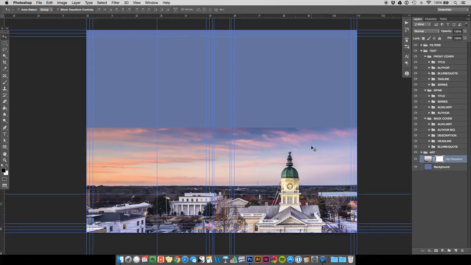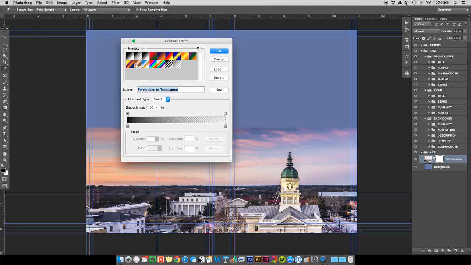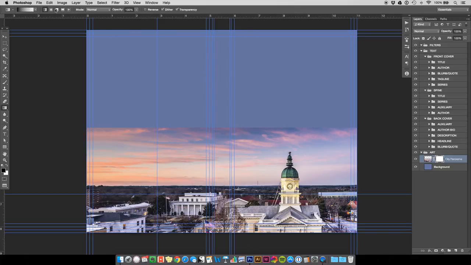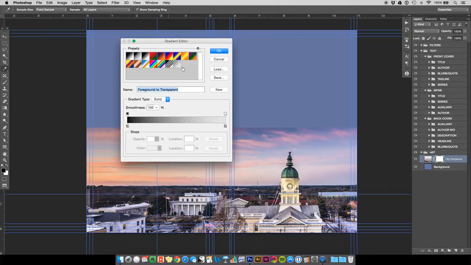So we're not after a binary solution like showing or hiding everything. What we want to do is show or hide small parts of the image. And this is where gradients come into play. So you'll notice here in the Paint Bucket tool, we actually have a submenu with the Gradient tool on top. We're going to choose that Gradient tool. It's important that you choose the right gradient. So let me show you again. Right here in this toolbar across the top, you'll notice that it gives you a preview of the kind of gradient you're going to use. We're going to select that by clicking on it, and it shows you some of the default presets that Photoshop gives you. The first one is solid black to white.